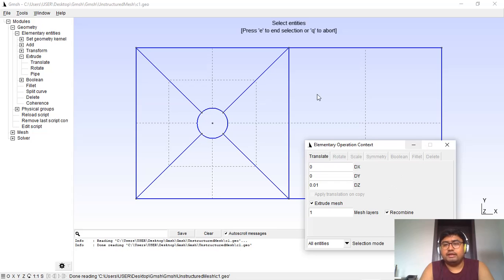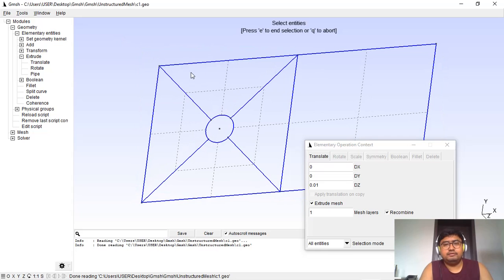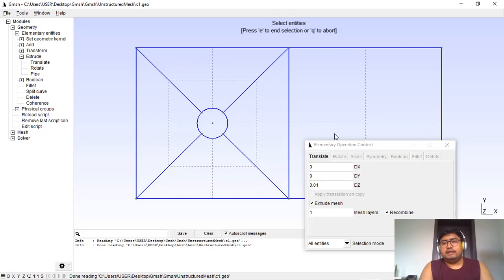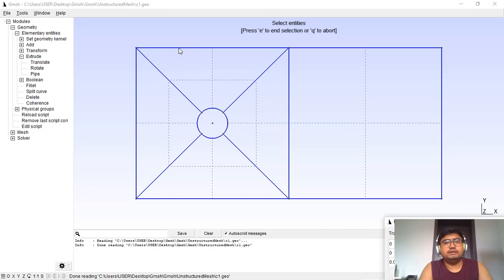So for that let us select everything now. So we will select all the edges, and all the surfaces as well.